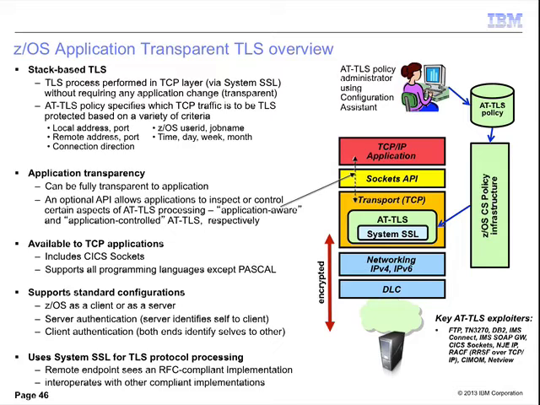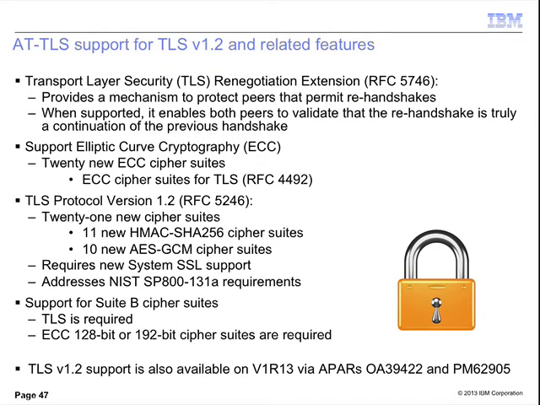But what it means for Communication Server is there's sort of a tax we have to pay, because we are basically saying we're going to allow the application to do all this transparently, which means that anything System SSL changes, we have to be able to support the definition of those changes through our ATTLS policy. So in V2R1, we have a number of changes that are basically in that category. We would call them ATTLS currency changes, keeping current with things System SSL has done.